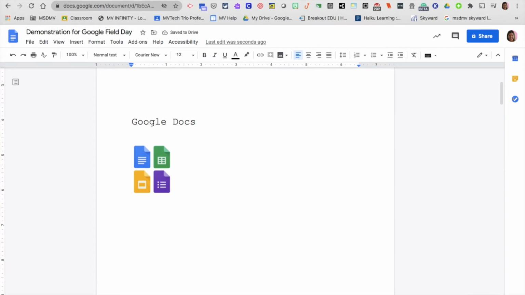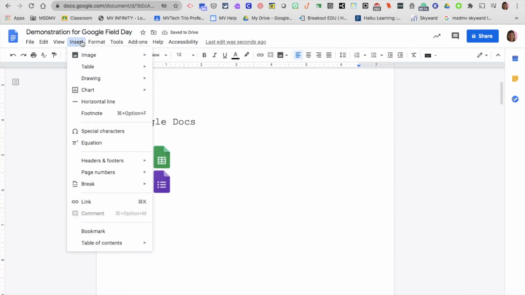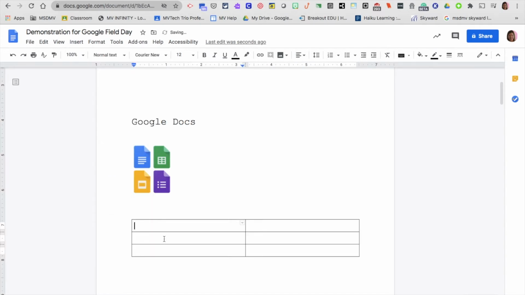All right, we've inserted an image. The next thing that we are going to go up to the Insert tab and click on is Insert a Table, which actually is one of my favorite things about Google Docs. I love inserting tables to help organize, and I love to send tables to my students to work in because it provides a working space for them. So for instance, if I want them to answer some questions, I can insert a table here, and then on this side, I could pose a question. So let's see, just say, what is your favorite Google app?